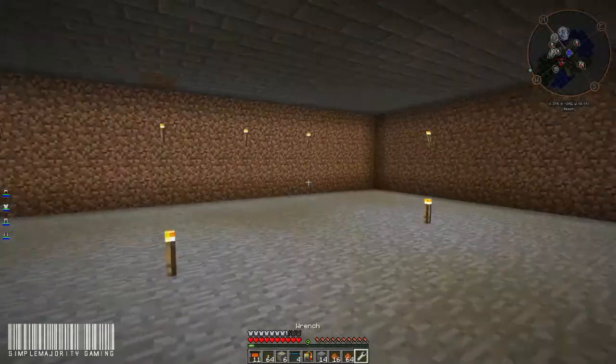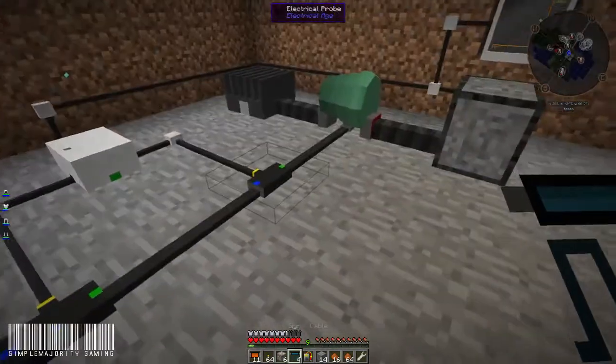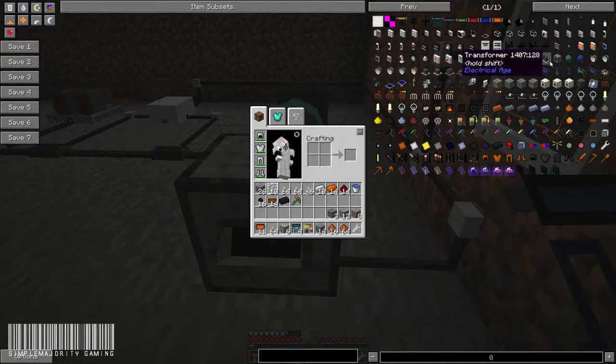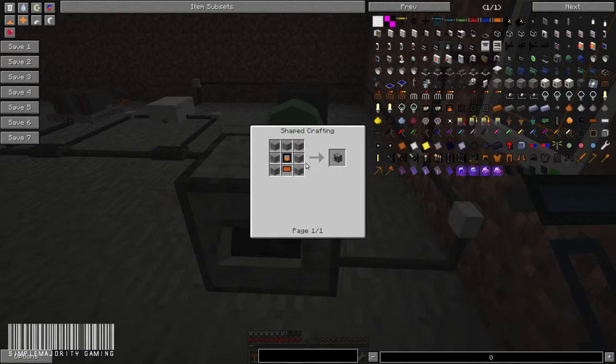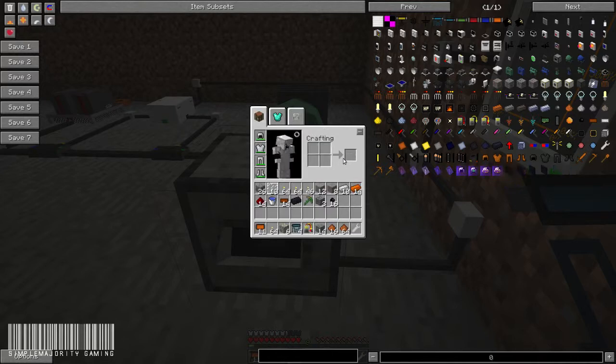Now we're going to go through and talk about the machines, and I wish I could have put them together and shown you, but we're going to have to start up here. The very beginning of your electrical age, you're going to start with the stone heat furnace, which takes 7 stone, a copper thermal cable, and a combustion chamber. The combustion chamber is just 4 stone and a diamond. And the copper thermal cable is... no, you have done wrong. So go up here. It's 6 cobblestone and then copper ingots. Or you can just take a copper wire and combine it with a cobblestone, like so, and it gets you a 1-to-1 recipe.